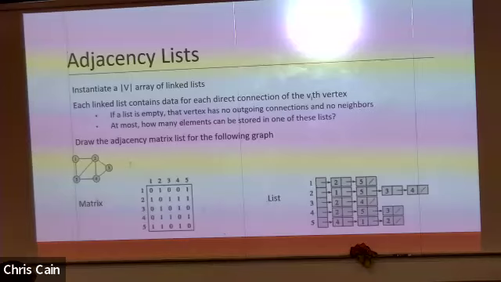The adjacency list is just linked lists representing all of the outgoing edges from each vertex. So there are outgoing edges from vertex 1 to vertex 2 and vertex 5. Because 3 is not in that list, there is no connection between 1 and 3.